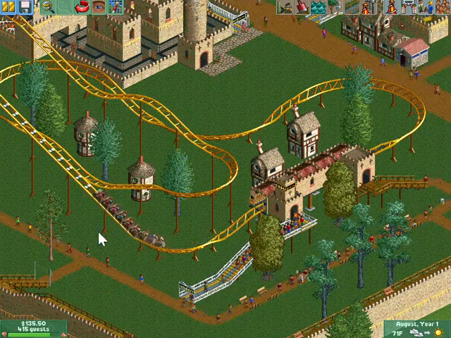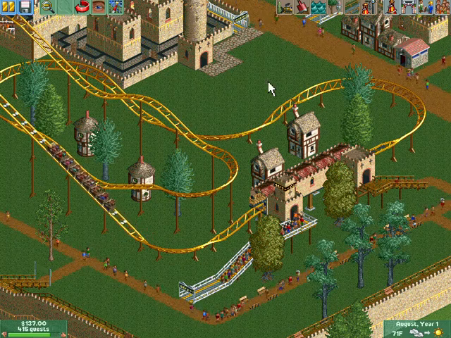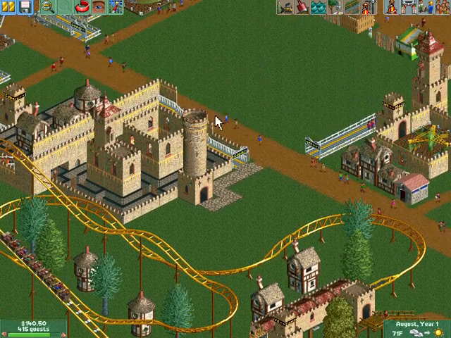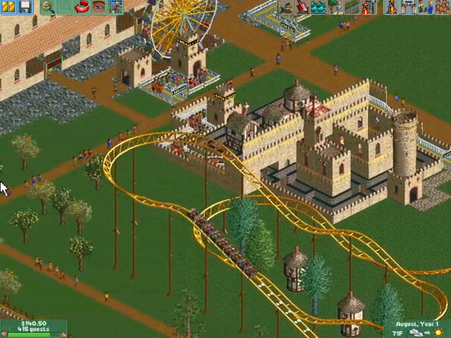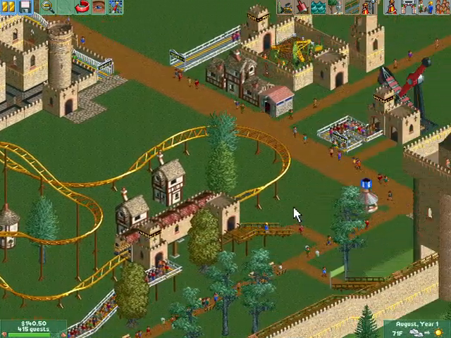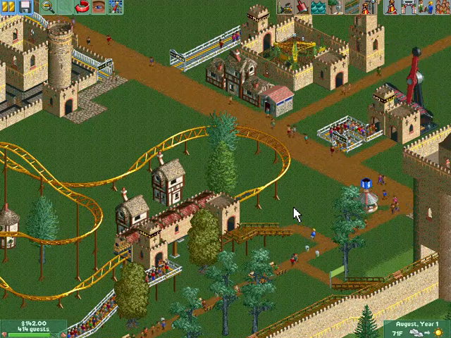Okay, I apologize for that, ladies and gentlemen, but I legitimately had to leave the room for a minute. But it looks like the park is still maintained the same, but the problem is I don't know why we're not making any money. This is a bit of a concern for me, if I'm being completely honest.